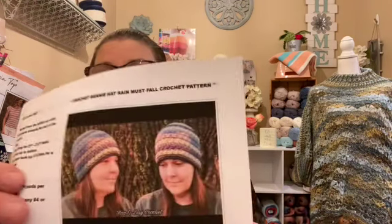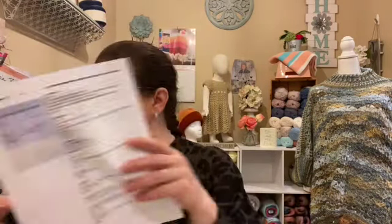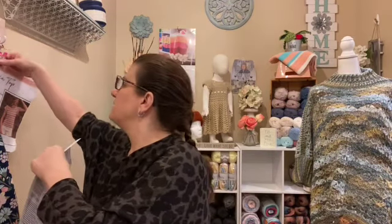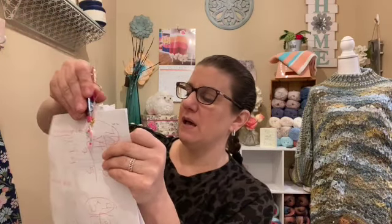Okay, I think that's it. For my next BOD pattern, I'm contemplating, oh, here's the hat. The hat is called Crochet Beanie Hat Rain Must Fall Crochet Pattern. Let me show you hers. You can see it on her. There you go. Love that hat, guys. You should definitely check it out. Actually, I have patterns hanging from this that I want to make again. And that's going to go in the I want to make again.